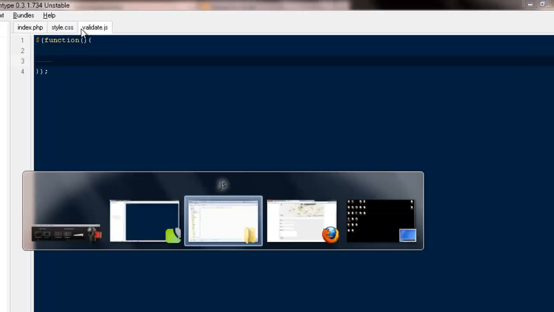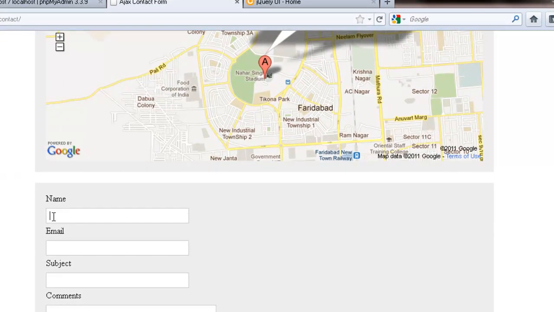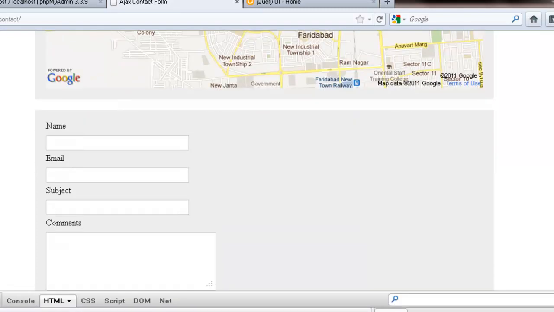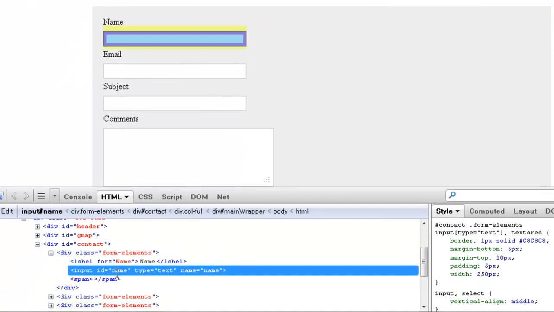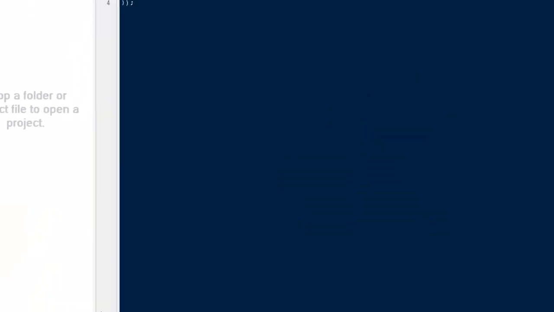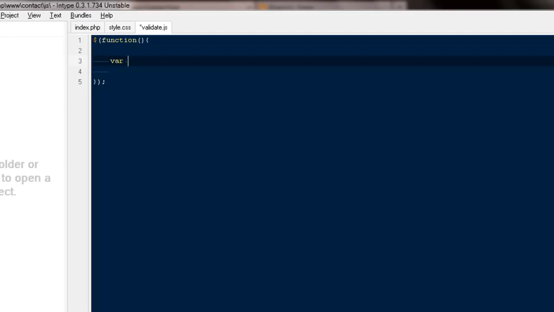Guys, next thing we need to do is create a couple of variables for the fields we have in our contact form. We need a variable for name, email, subject, comments, and captcha. I will be using Firebug to find their IDs. So on the top, var name equals $ #name, then var email equals $ #email, and var subject equals #subject.